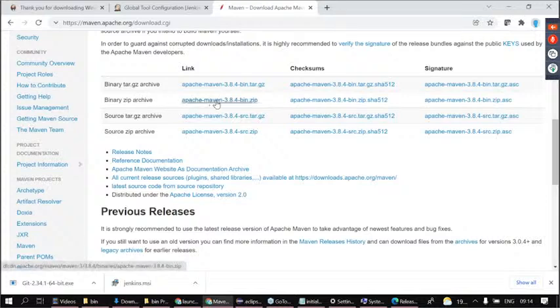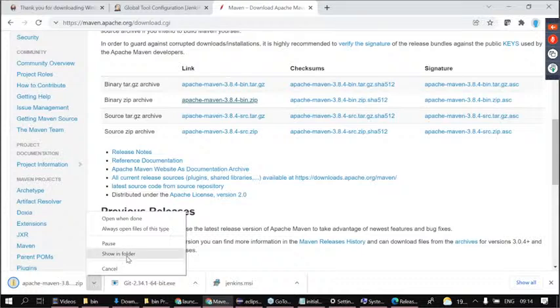Download that zip file. Okay, understood? How do you download Maven? Yes, ma'am.